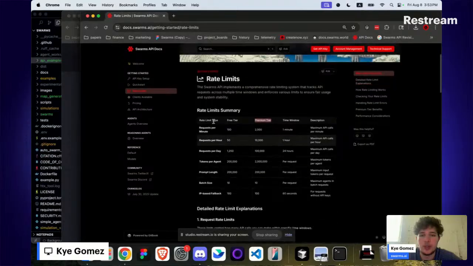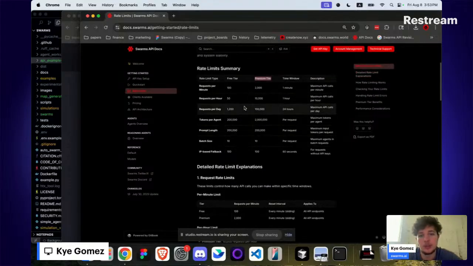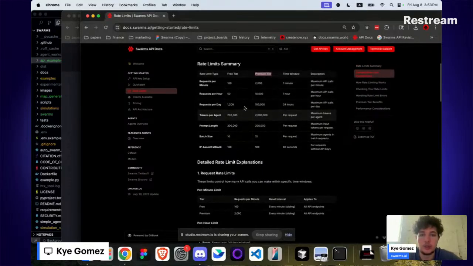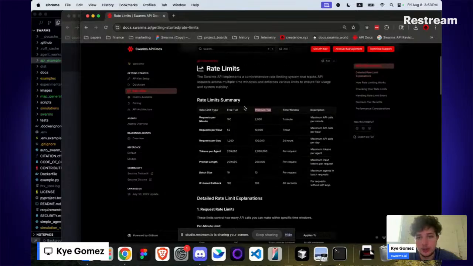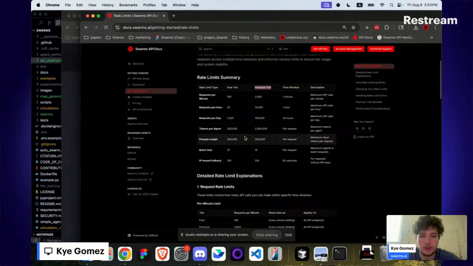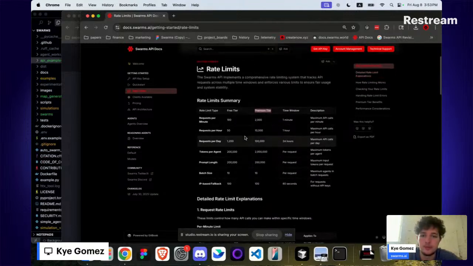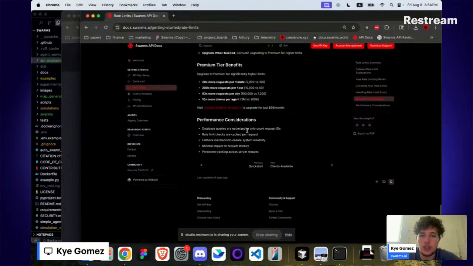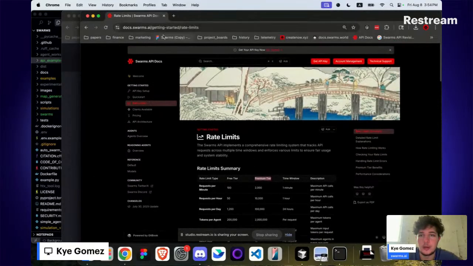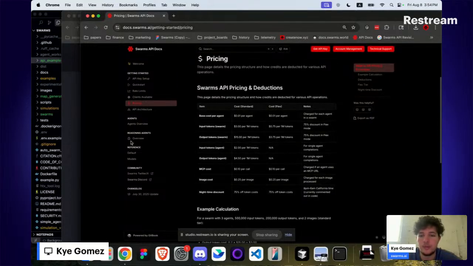The premium tier on average gives around 5 to 10 and even sometimes 20x increases in rate limits. So if you think you're going to use the API quite a bit, we would recommend upgrading to the premium tier, which is approximately $99 a month. You can learn more about the rate limits and also the pricing here as well.